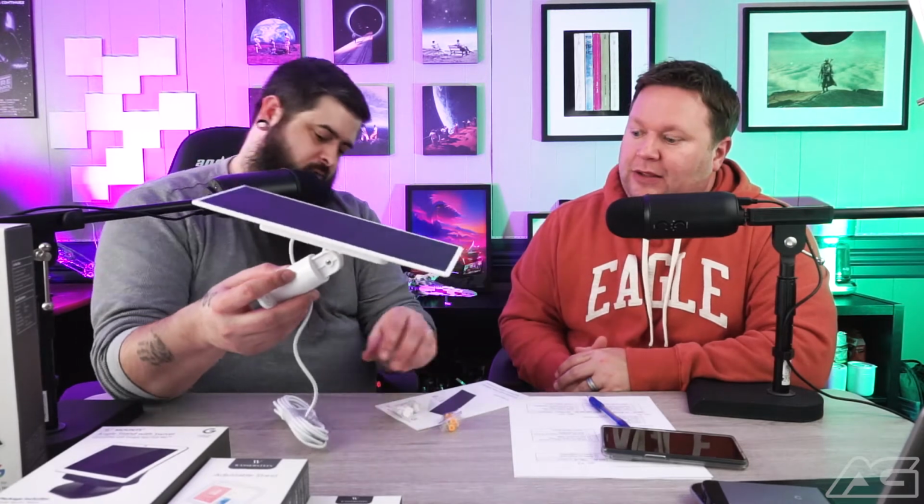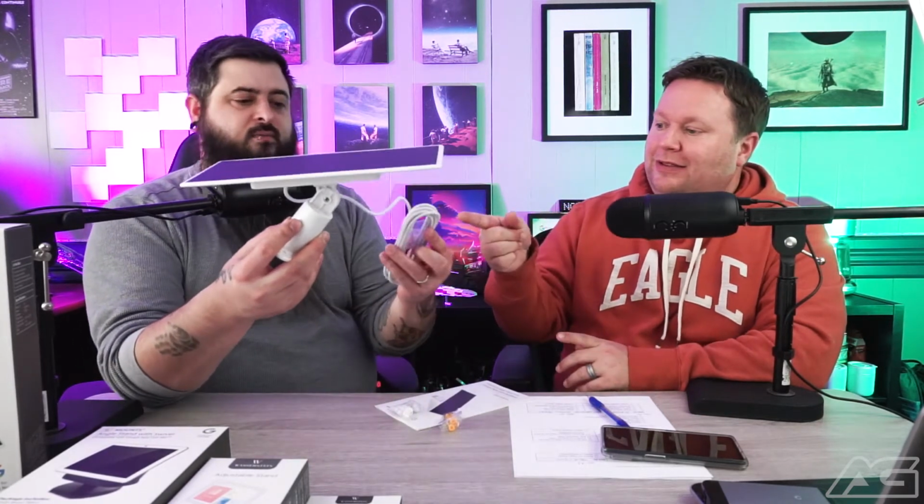This looks like a very long cable. 13 feet, it's a good amount of cable. I have one of these cameras, and it has a proprietary little plug, so this cable has that adapter on it. And these are official, made for Google Nest products. They're not some generic knockoff company trying to piggyback off of somebody else.